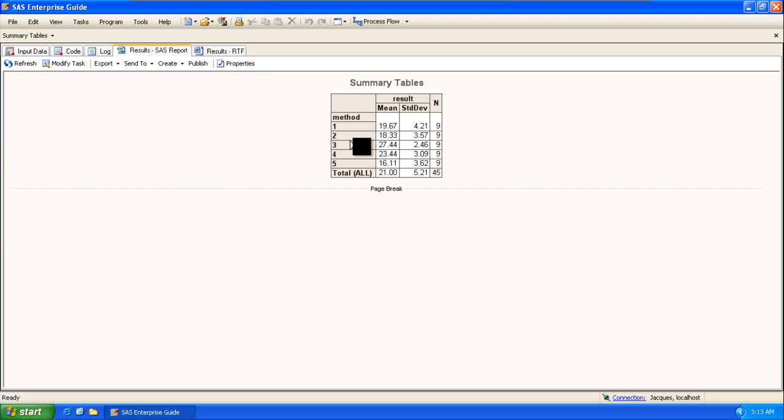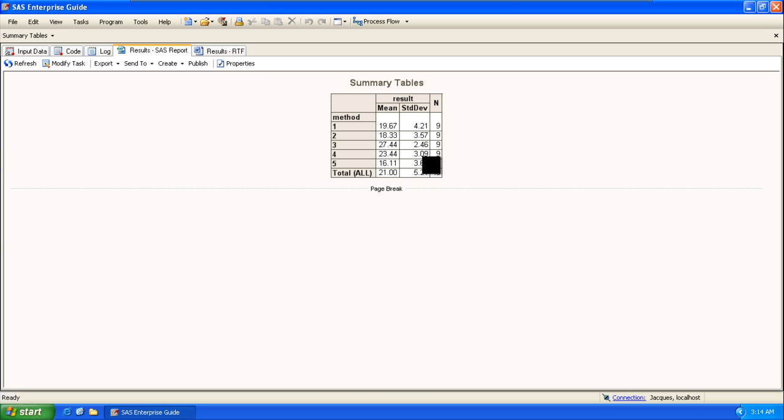There are five teaching methods, and each has a different mean and standard deviation, and all have 9 observations. Here we see that method 3 has a higher mean compared to the other ones, but the standard deviation, 2.46, is the minimum for that one.